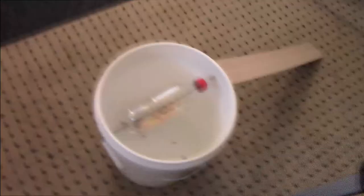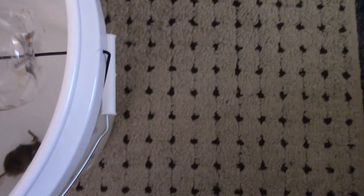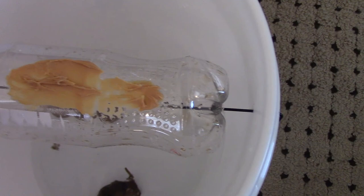Okay, we've got our first victim. Now this is proof positive that the trap works. As you can see, the peanut butter is on the opposite side. The weight of the nickels is not enough to rotate the bottle on its own, but once the mouse gets on it, it tosses it off into the drink. So this is a very effective trap. I got all the components and built it for under $15, and I recommend it because you can use it again and again and it won't hurt or harm other animals in your house.